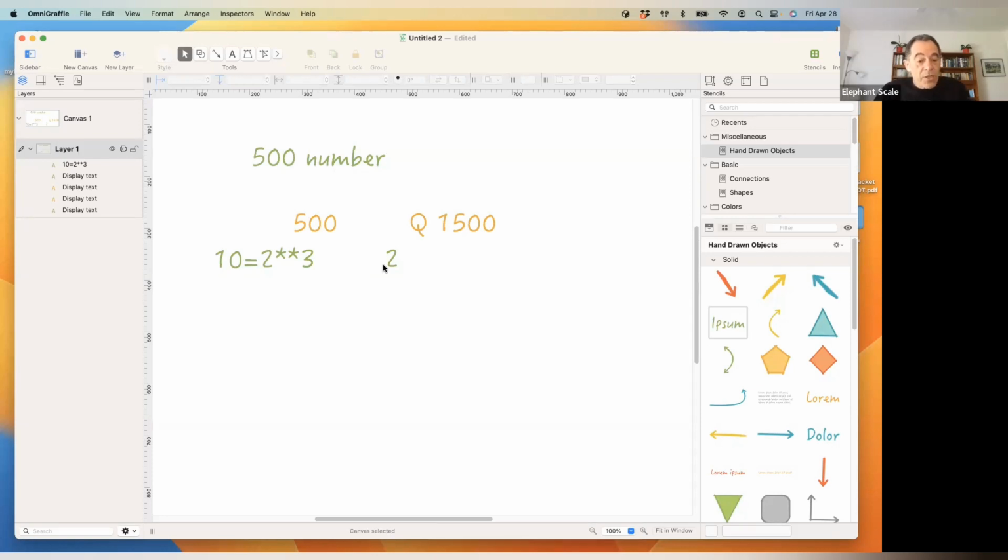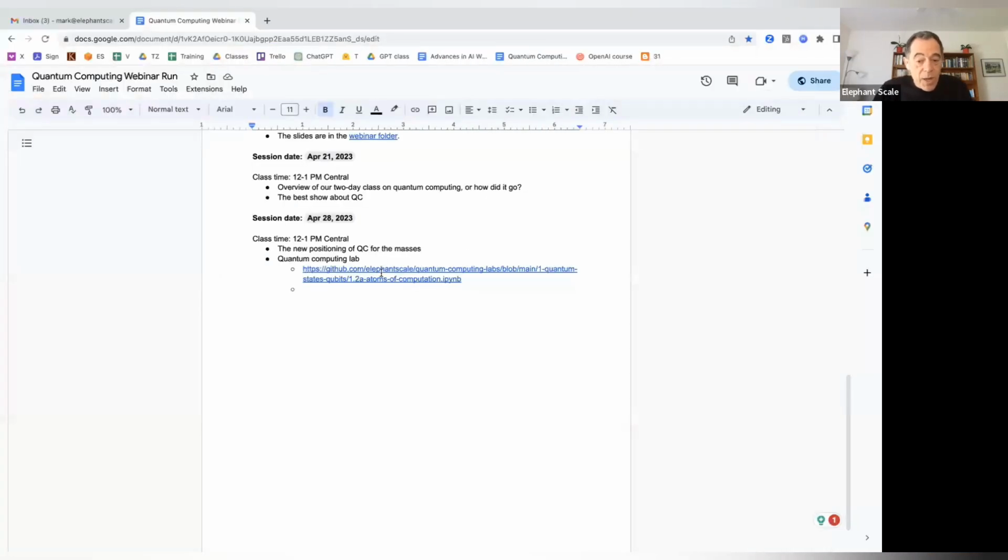So therefore, I'm changing it. I'm suggesting to the company that let's change the outline, let's change the description of it, and let's describe things as they stand. That is a new positioning of QC. And that's why I was talking to Philip Nikolaev, because he is in marketing of all things, and he is in QC of all things. But yes, we agree that it would be an interesting thing, to change it.